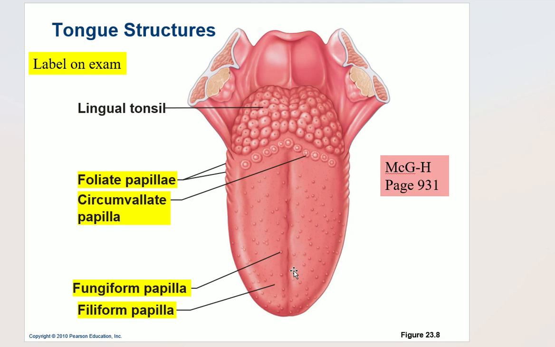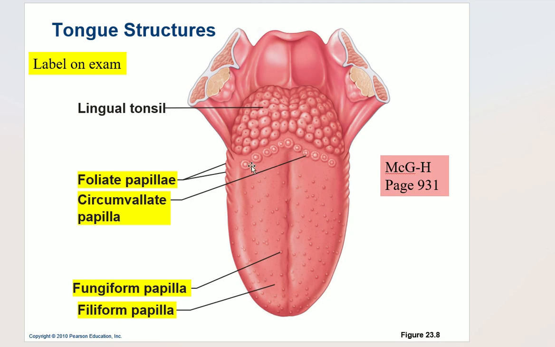Fungiform papilla. So fungiform, fungi, fungus. You can remember this as the little papilla that stick out like mushrooms stick out. But these are all across your tongue. Fungiform papilla provide pretty decent grip on your food. So filiform, fill in the tongue. Fungiform, stick out like little mushrooms, like little fungi.